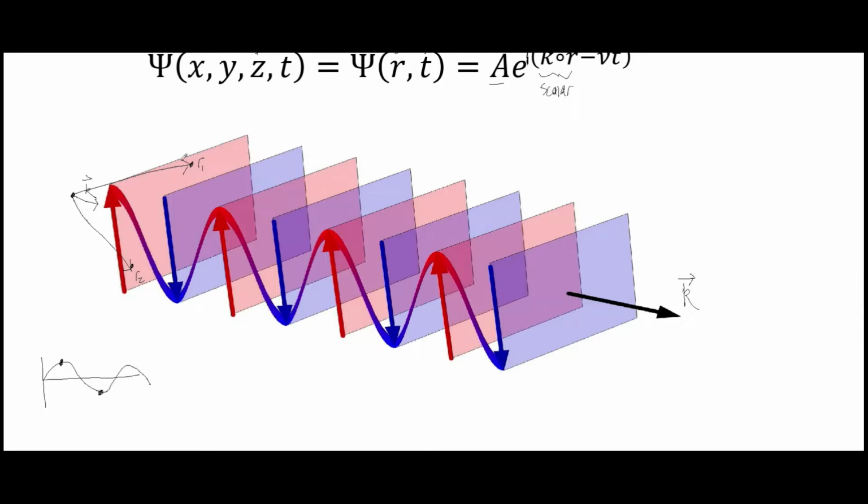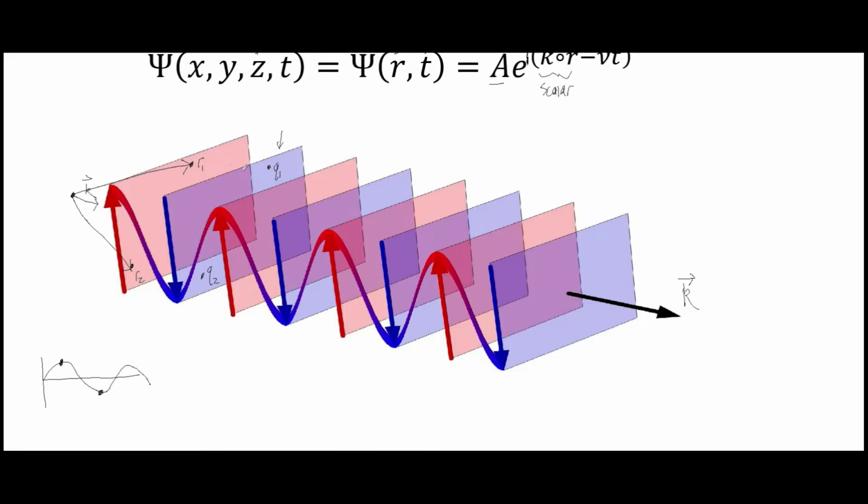The value in this entire plane is going to be the same. So the dot product of k with any r on this plane right here is going to be the same. Then if we move forward onto this next blue plane here, we get the same thing. If we call these Q1 and Q2 down here, the dot product of Q1 with k is going to be the same as the dot product of Q2 with k. So anything on this blue plane here.